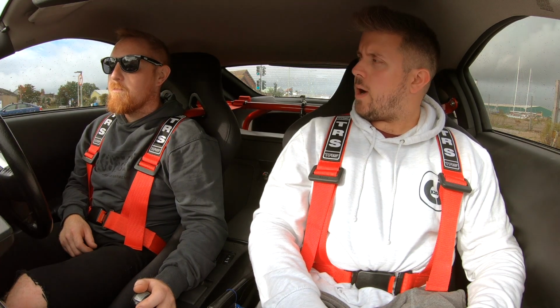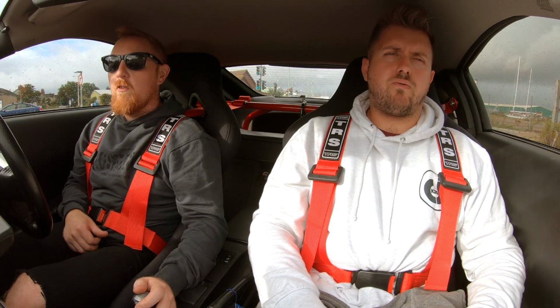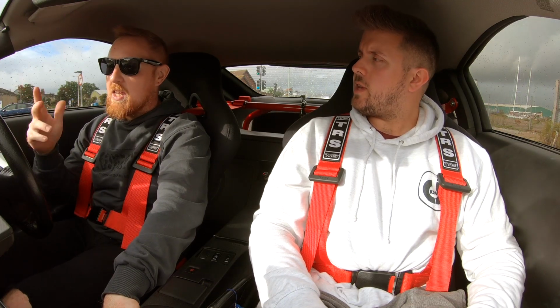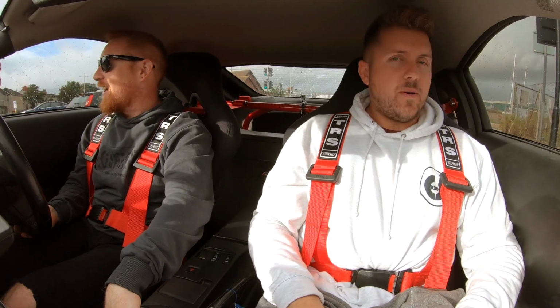What does a 350Z weigh? Like just curb weight normally? I think it's just shy of two ton, or it might be 1,600 kilo actually. Okay. In between, small difference there. Yeah, just half a ton difference. It weighs something.